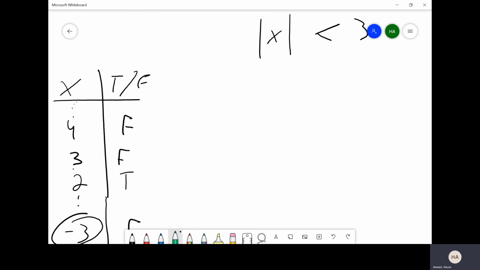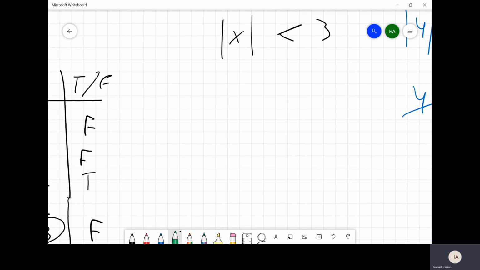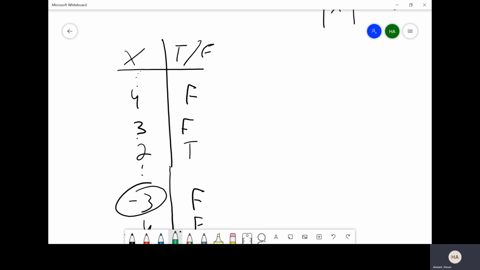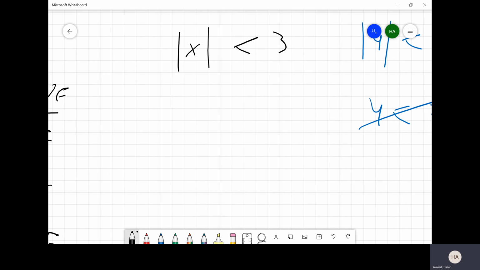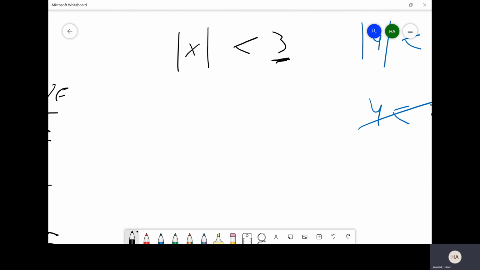Okay, well, how do we put this in terms of math? Like, how do we use mathematical notation to show this? Well, keep in mind that the breakpoint, this started being false at 3, and it started being false at -3, right? So your breakpoint here is at the number here and at the negative version of that number. So we can create a compound inequality. We keep whatever sign that we had. So in this case, it was a less than. So -3 is less than x is less than 3.